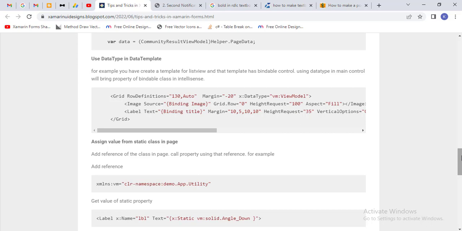Another is data type in data template. Data template, I mean the data template we are using in the collection view, list view. Okay, so we are creating controls for it. I don't know whether you are using the controls or not. Directly you are defining them in the list template.